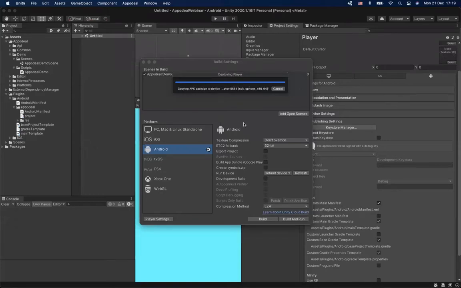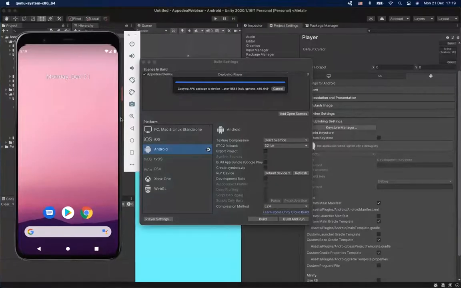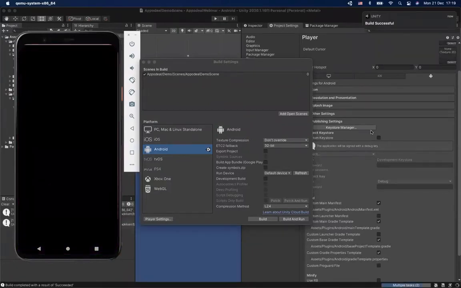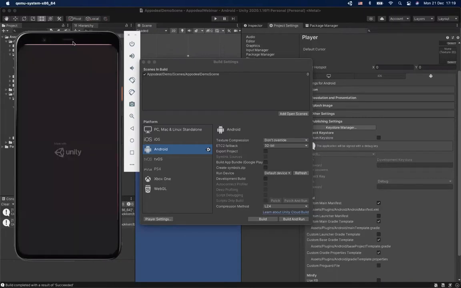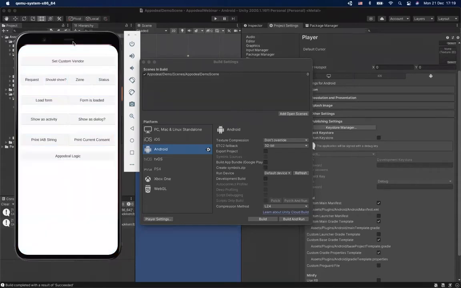As you can see, the project has been built and we're now going to our emulator. Now let me show you how Consent Manager works.